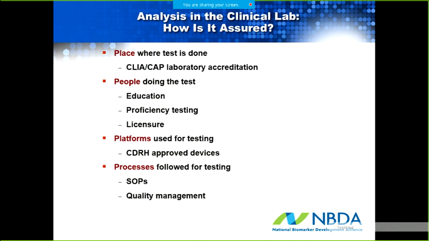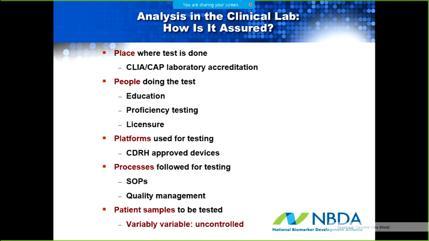And just to convince you that this problem will not be fixed by CLIA certification. We go to great lengths to control the quality of what we're doing in pathology, the place where the test is done, that CAP and CLIA certification cover, and the quality of the laboratory and its operations. We control the people doing the test, education, proficiency testing, platforms that are approved by the FDA, and processes followed, SOPs and quality management. But for patient samples, it is variably varied and uncontrolled.